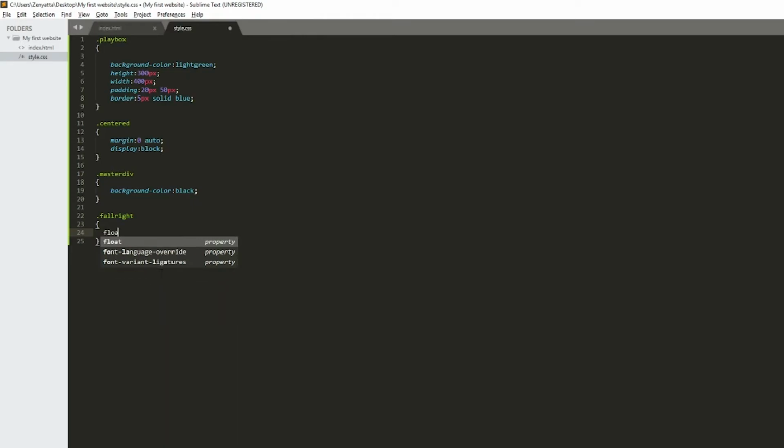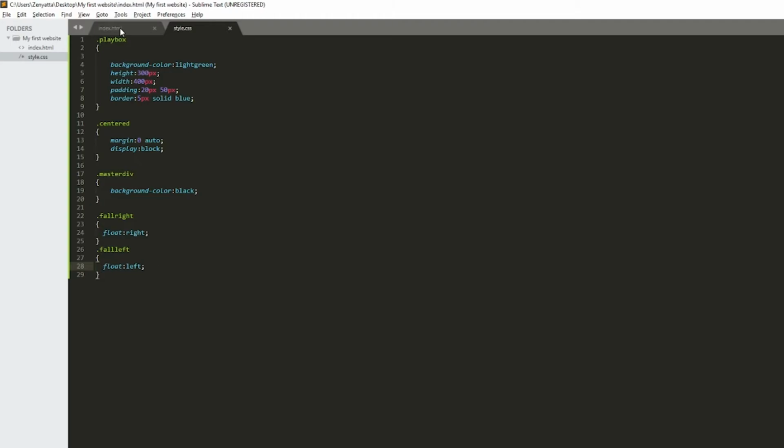And we're going to use something in CSS called float, and we're going to say float right. Similarly, we're going to create something called float left. So floats in HTML and CSS allow you to move something in a particular direction. It allows blocks to be next to each other, right? And when you float something to the right, all its properties start from the right. It goes to the top right corner.